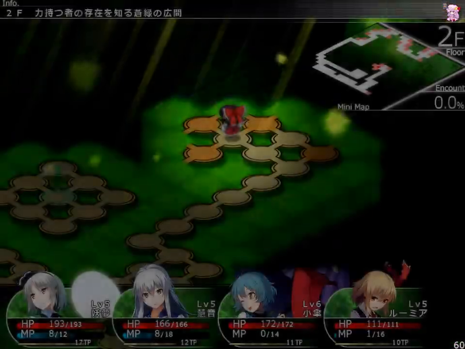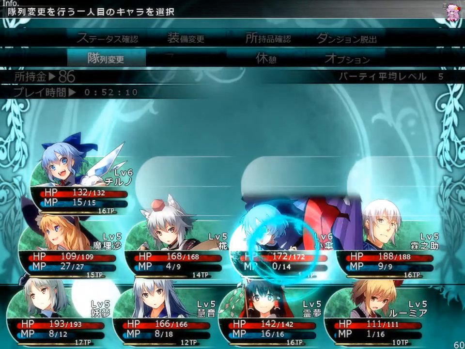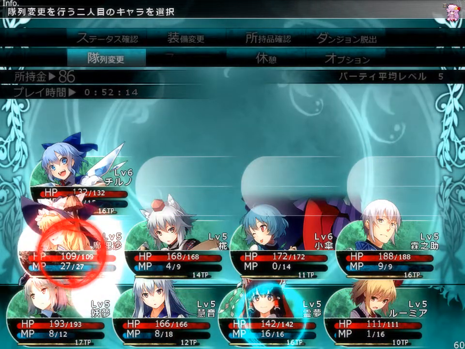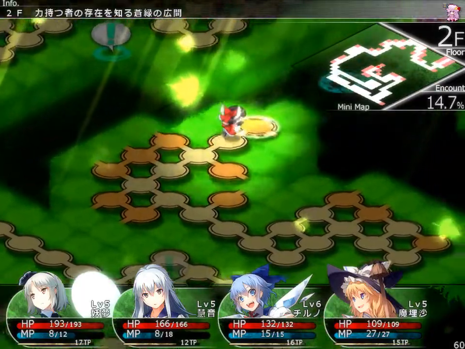No crafting items yet, though, from random encounters. That makes me a bit sad. Okay, let's switch it up for Yomu. Not Yomu, Reimu. And... no, actually... Chono and Marissa. That sounds like a good combo. Let's go. Okay, so we should be at the... yep, checkpoint. Nice.